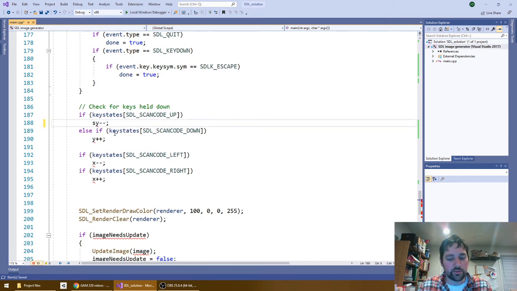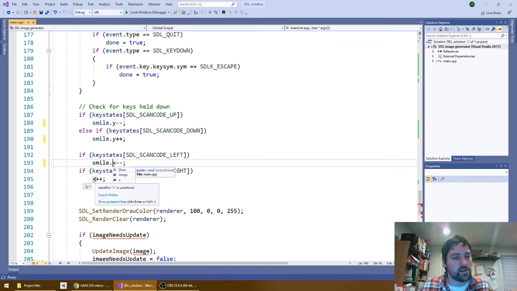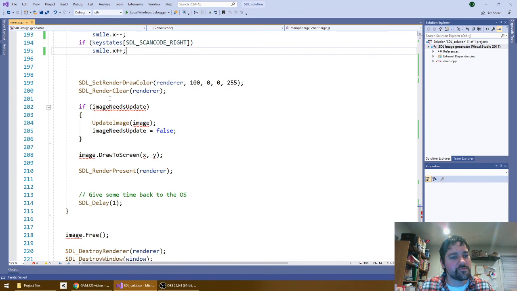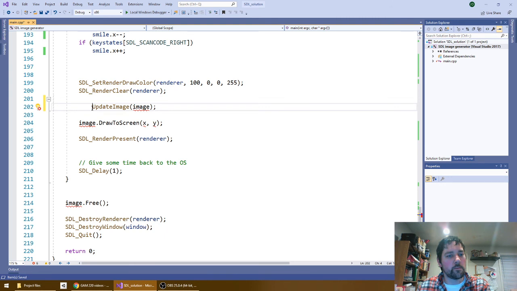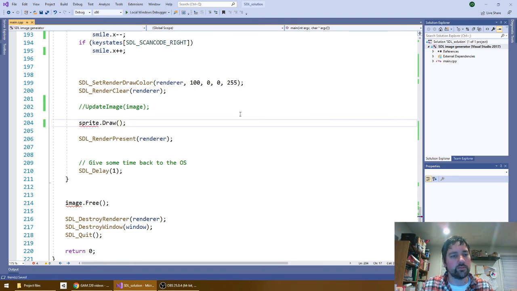And so I'll just do my smile sprite. Okay. I don't need that anymore. Update image, I don't need that either. Not drawing those pixels. And then this call, drawing to the screen, is my sprite's draw call now. Smile, that's your name.